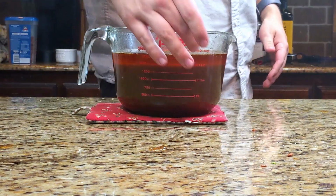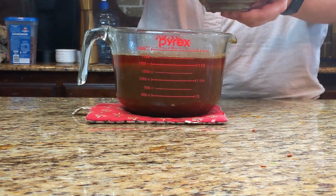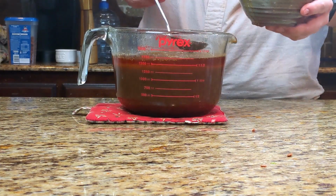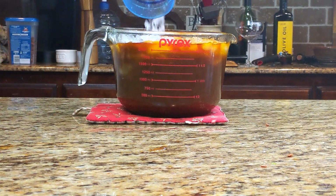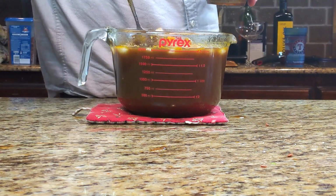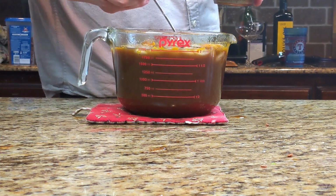But there will also be a large layer of fat. Short ribs are very fatty and we want to get rid of that. The easiest way to do this is to just get a spoon or ladle and spoon out the fat, but this takes a while and you end up leaving a lot behind, so I like to add in a few cups of ice, just enough to get the fat to solid temperature. Once the fat is solid, you could just scoop the ice out and all of the fat will have stuck to the ice, giving you a much easier way to get all of the fat out.